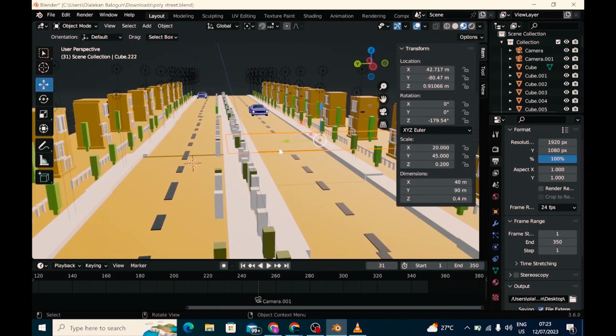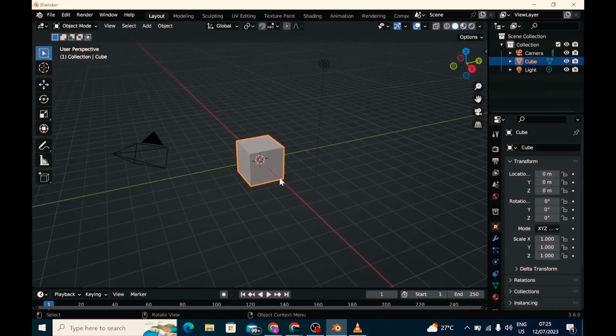And if you take your time to look at this particular project, you will realize that they are all repetitions. The few differences here are maybe the car and the lighting and so on. Even the lighting, they were all repetition, just copy and paste. So this is a very easy project that a beginner can easily jump on.